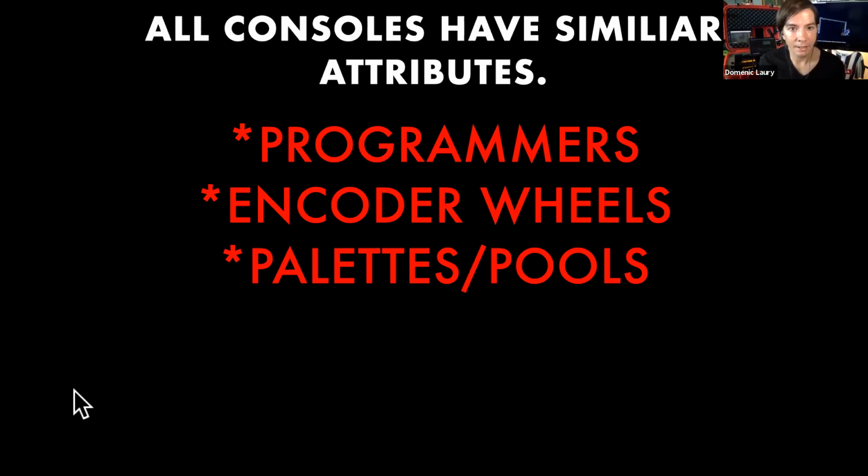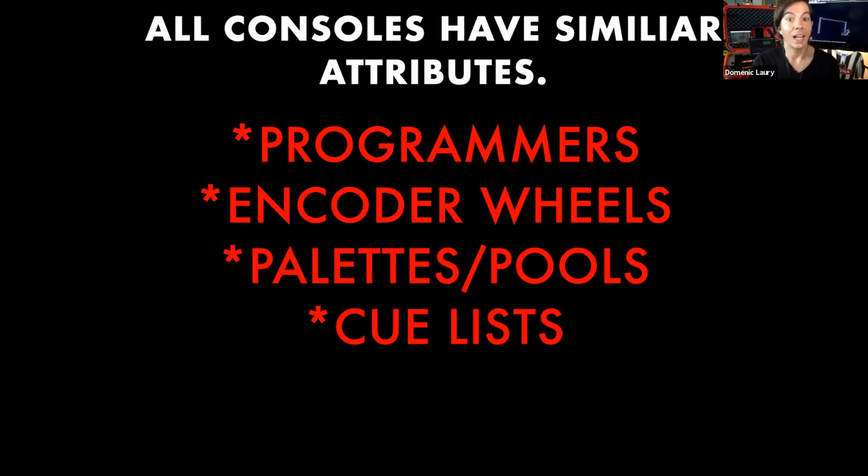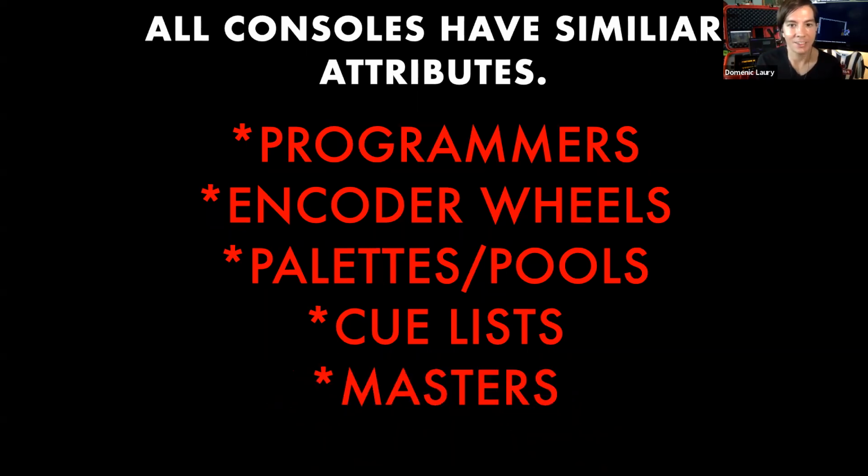All consoles have cue lists. This is ideally where data gets recorded or stored after you finish dialing your values in the programmer with the encoder wheel or with the palettes. And all consoles do have a master. You're probably familiar with the Grandmaster. You can also create masters for a limited section of fixtures, and these masters can operate to increase a value or decrease a value, kind of set a limiter, and make several other adjustments. And of course, all consoles have a patch.